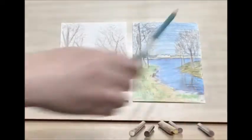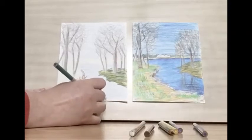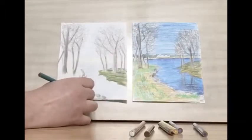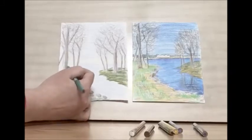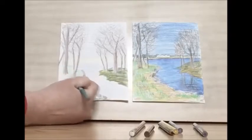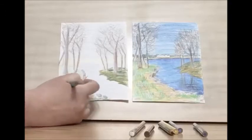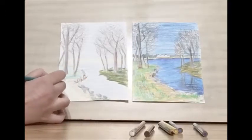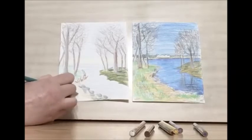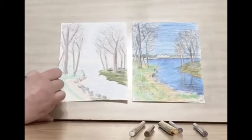Okay, then I'm going to take my green. Using light green, I'm adding in some grass here. I'm using mostly vertical and diagonal lines. Then I'm going to add in some light green that comes up to the rocky edge where the trees are planted. And then I want to use some diagonal lines, again similar to the cross hatching that we were using for the trees. Have some grass come down along the beach line.